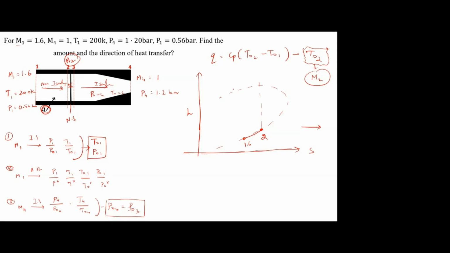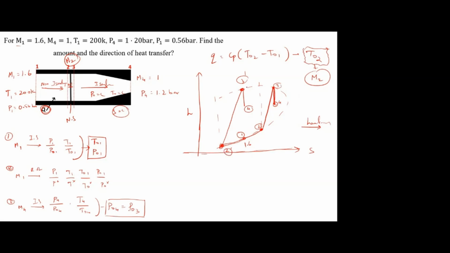Then there is a normal shock. Sorry, assume I will take just 1.4. Then the normal shock will convert that Mach number 1.4 to, assume, 0.7. From 3 to 4, there is no Rayleigh. Simply it is isentropic flow, convergent type. For isentropic flow, entropy is constant, so it will be like this, somewhere here, the fourth point. From 1.6, due to cooling, it may be further increased, maybe to 2. Then there is a normal shock to 3. Then from there, I will get the isentropic line. Is that clear?